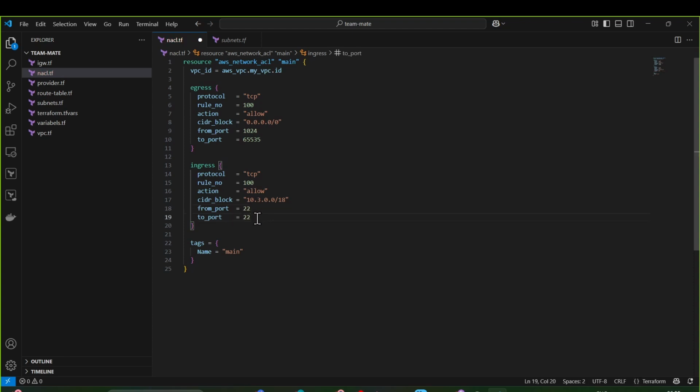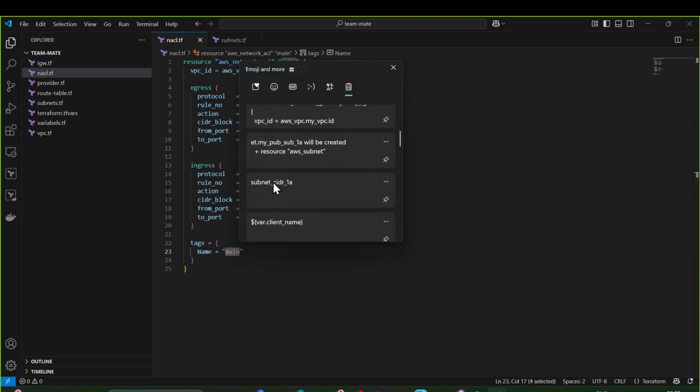so that people can SSH into my thing. That is 0.0.0.0. There are already some zeros, so let's use that. Okay, looks good. The name is obviously different, so let's go with the variable.